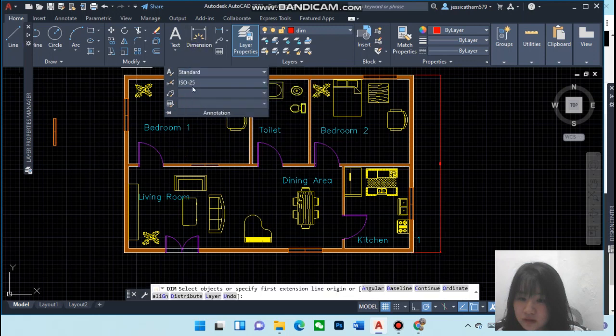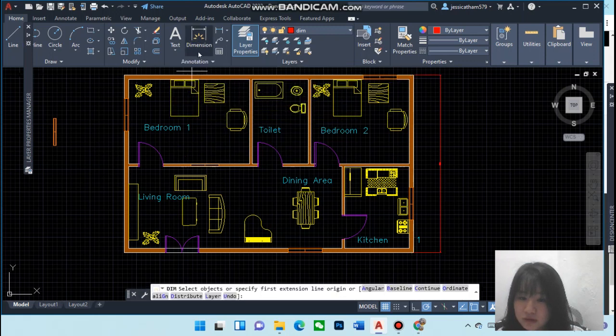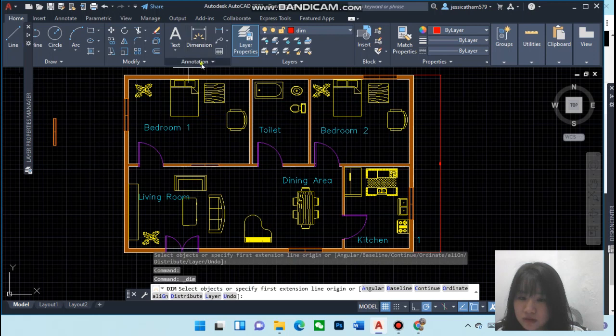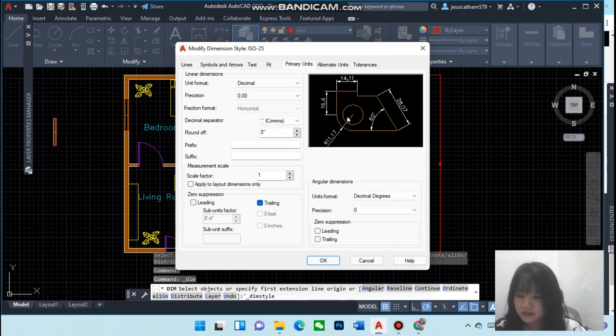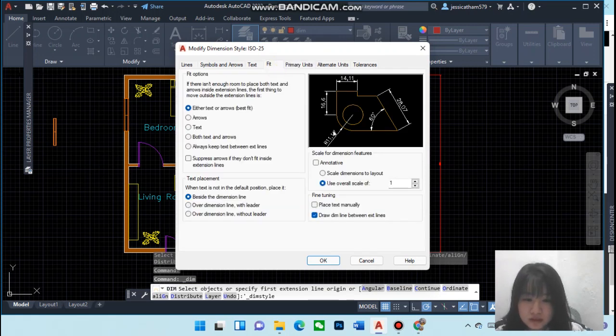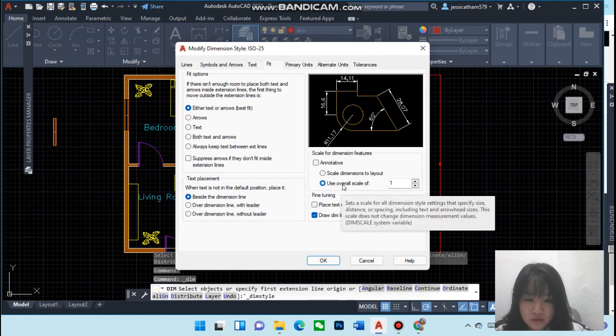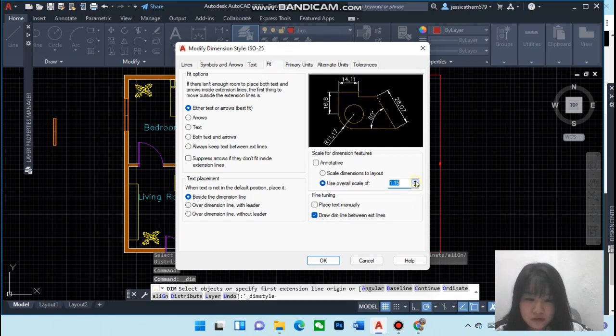I think this one. Annotation, dimension manager. Oh, this one. And then we select dimension. This one. Then we click modify. And then we choose the fit. The use of overall scale we change to 5. Then we click OK.